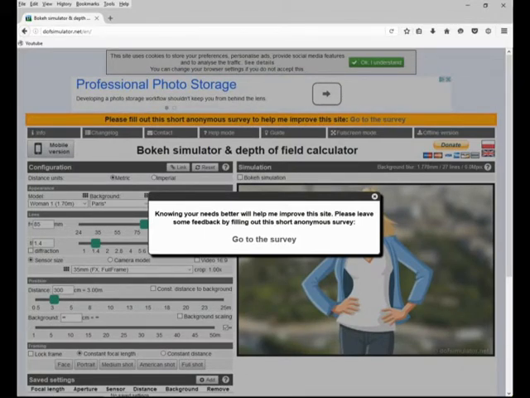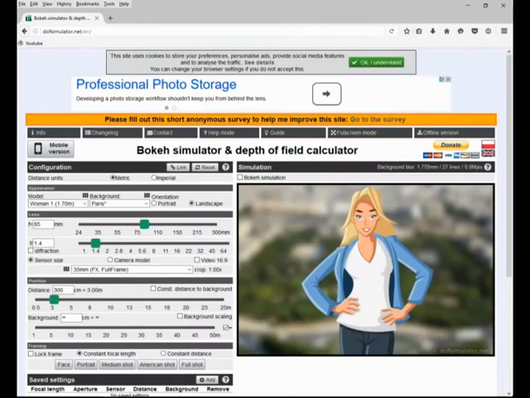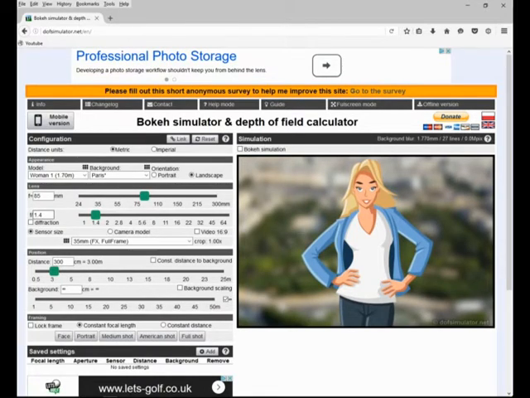Press enter. Right, when you first get to the website, you'll get this box in the way. That's just asking for a survey, that's fine. Just press the X there, get rid of that. And also at the top we've got a cookies message. That's fine, just press OK, understand. Let me just explain that there's a mobile version which I've not actually used, and there's an offline version which I've used and downloaded, and I've actually checked as well for viruses, and it's clean, it's fine.